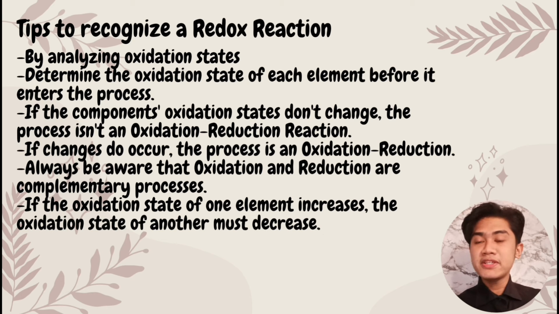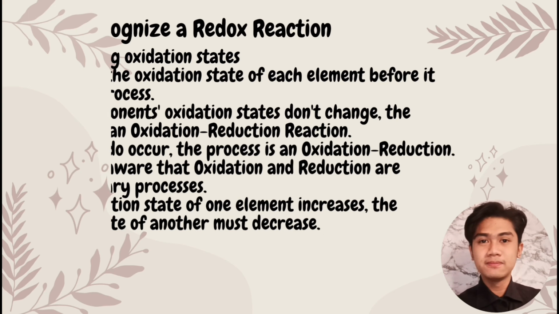Every element that appears in the reaction should first have its oxidation state determined. The reaction is not an oxidation-reduction reaction if the oxidation states of the components remain unchanged. If modifications do take place, the reaction is an oxidation-reduction one. Keep in mind that oxidation and reduction always go hand in hand. If one element's oxidation state increases, another must decrease.